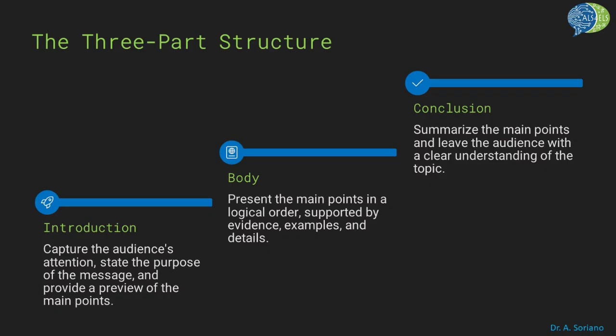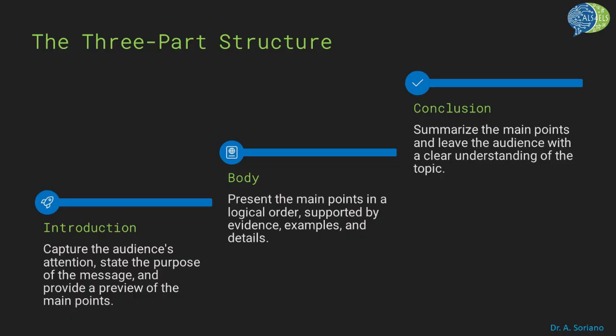So, what does a good structure look like? The most fundamental and effective structure is the classic three-part model. It begins with the introduction. This is where you grab the audience's attention, clearly state the purpose of your message, and provide a brief preview of the main points you will cover. It sets the stage. Next is the body.